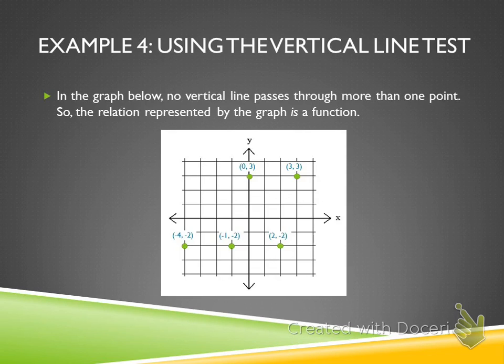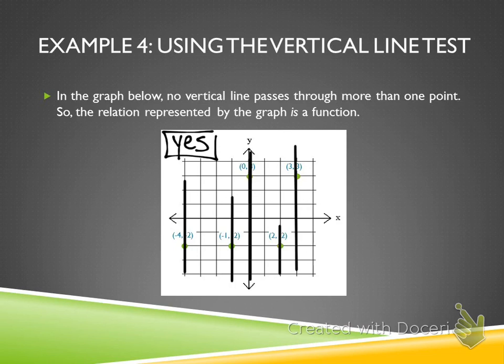So it's going to say, tell whether this relation is a function by using the vertical line test. And here's what it means. Take any one of the points on this graph, and if you can draw a vertical line through it, and it doesn't hit any other points, then you know that it's a function. And yes, it needs to apply to every point that's on the graph. Now, you don't have to do it 5 times, but you want to make sure, all right, that it doesn't hit any other points. All right? What do you think? Did I hit any other points when I drew a line through it? No, I didn't. So I would say yes, this one's a function because it passed the vertical line test.